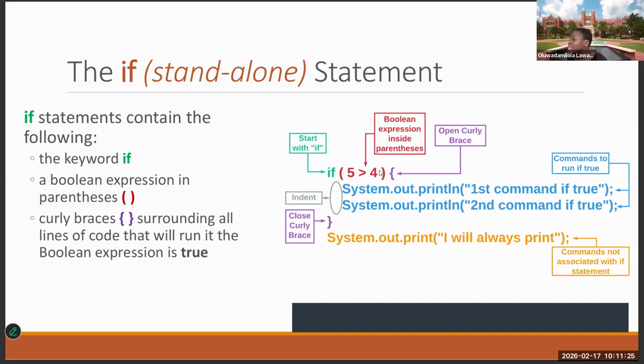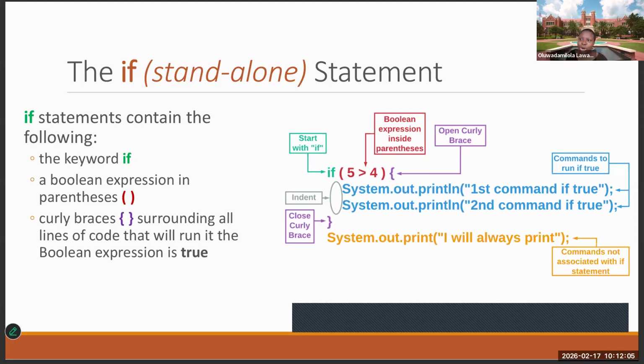In addition to giving your code structure, for clarity and visibility, it also helps the readability for you, the programmer, and even anybody that will pick up your code. So you open the curly braces immediately after the condition. Within these curly braces, you have your statements.